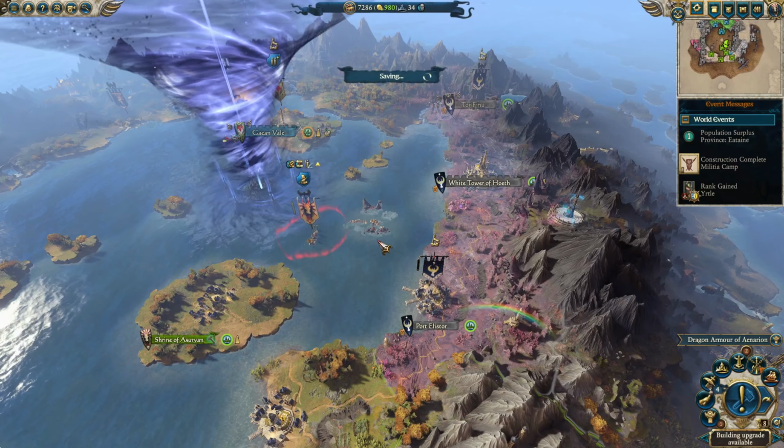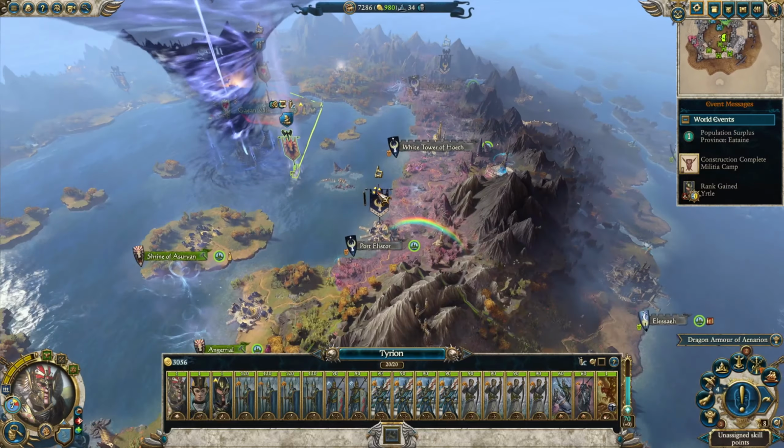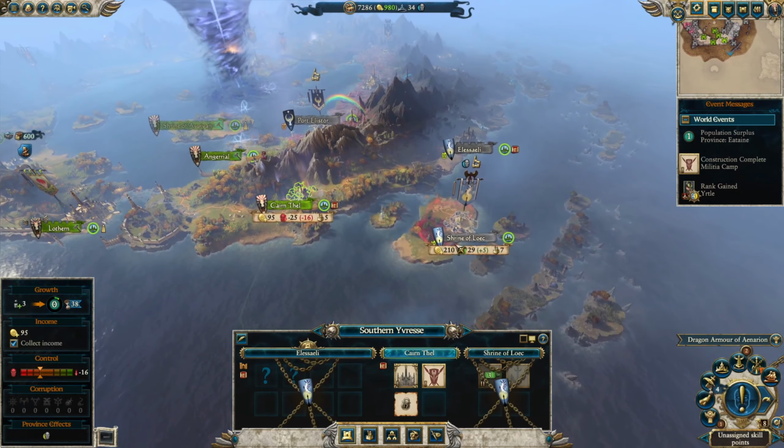My strength grows. We want Tyrion to be able to take the Phoenix Gate. Altharian's down here. Let's wait. Okay, we should be able to sell it off to him now.